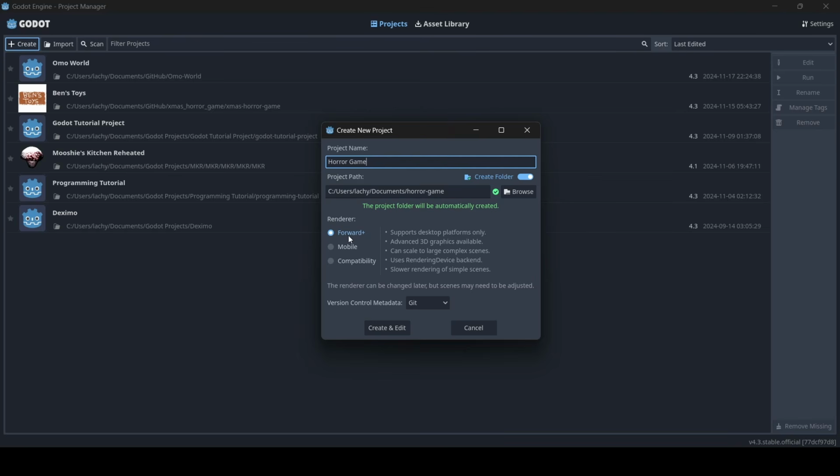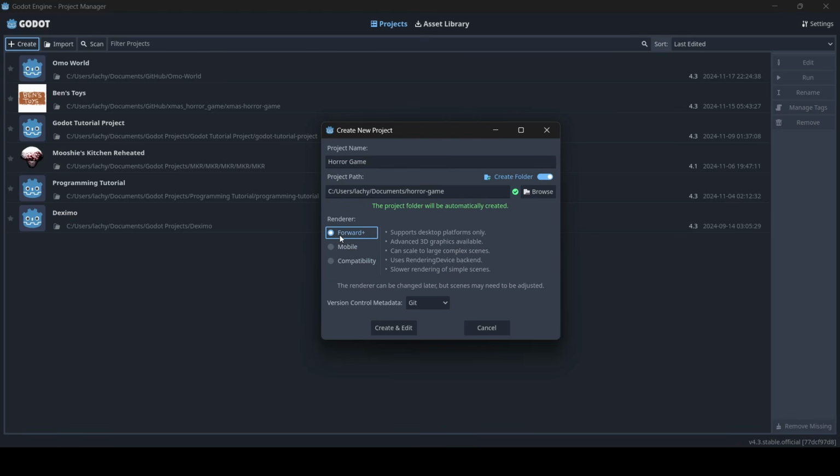And then you can select your renderer, so forward plus, mobile, or compatibility. Basically forward plus is the best looking renderer in Godot. It's the most advanced available. As you can see here, there are some dot points explaining exactly what these renderers do. For forward plus, for example, it says supports desktop platforms only, advanced 3D graphics available, can scale to large complex scenes, uses rendering device backend, slower rendering of simple scenes.